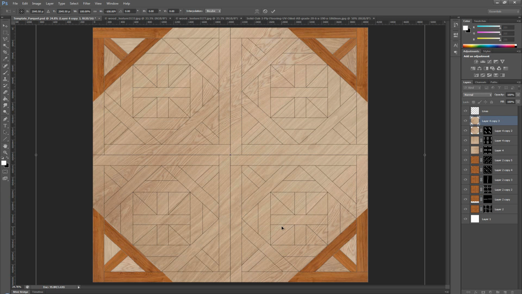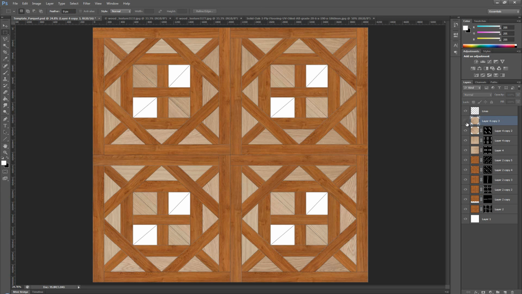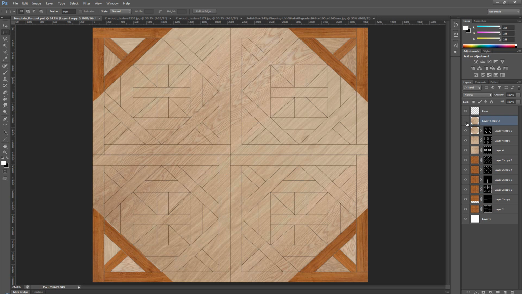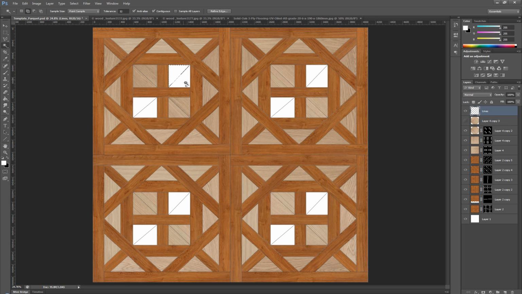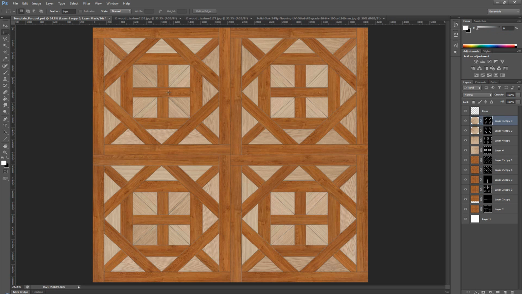So let's go vertical. There we go. And the only thing that's left is these guys here, the ones on the bottom. Add them as a mask. And voila, we are done with the texture. So now that we got to this point, we are nearing the end. And now all we can do is make sure we save, because we have a fairly complex selection over here.